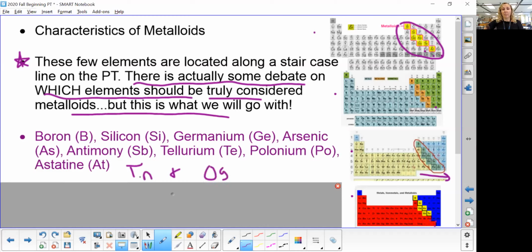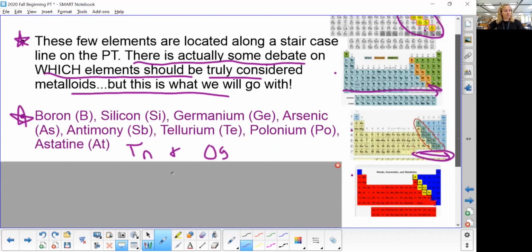They are new elements. They don't even show up on a lot of periodic tables because they just got named a couple years ago. And you'll notice on some images, and you'll see on your homework, that sometimes this last row on the periodic table is not filled in, or it has different names for stuff, because it's only been in the last year or two that we have named that final row of elements. But those are the metalloids we're going to go with.